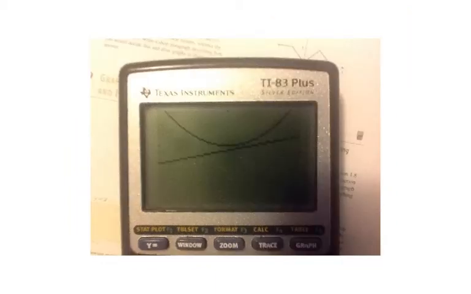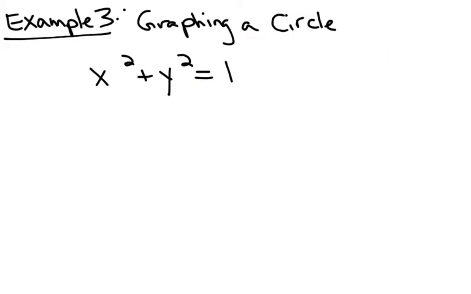And now look at this graph. If we zoomed in far enough, it became abundantly clear that those two graphs don't actually cross each other. Again, we don't always use changing the window in order to find a point of intersection. Sometimes we just have a graph, one single graph, that we put on our calculator and it doesn't show up in the viewing window. So sometimes we have to change the viewing window.